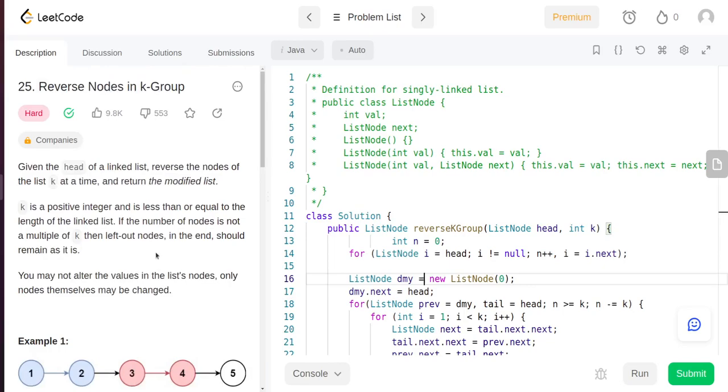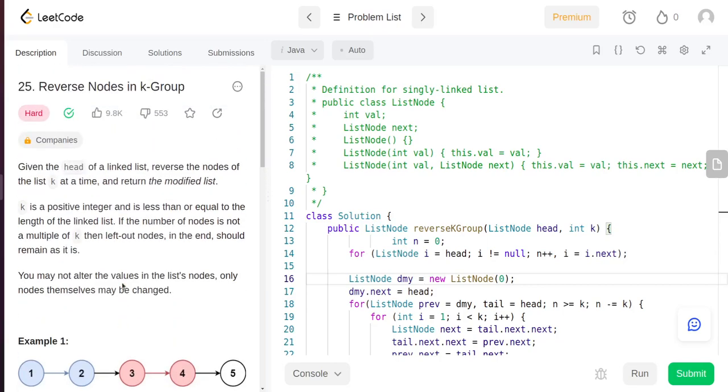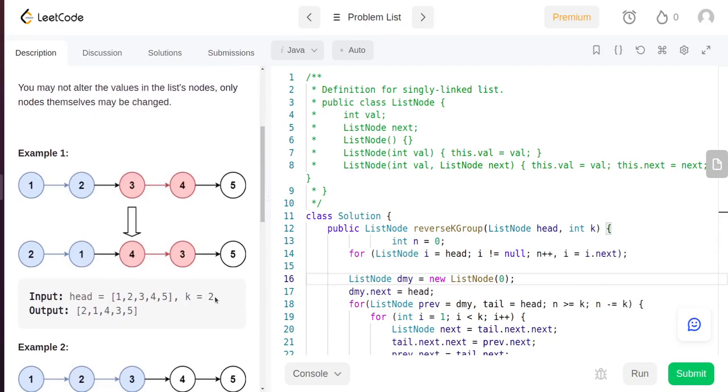We have gone through a very similar question in this video series, where we were reversing the linked list in pairs. So we were reversing two of the nodes at the same time. That question could be translated as the same question with k equal to 2. But over here, k can be any number. So the way we're going to be doing it is, first of all, let's understand the question here.